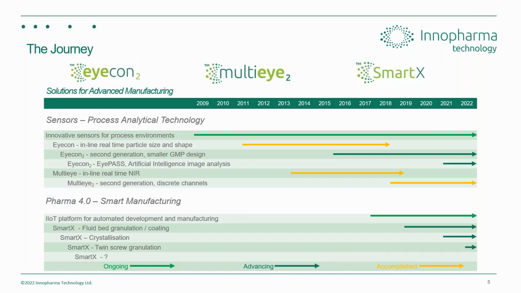So let me get into Innopharma Technology and what we're talking about today with image analysis and machine learning. For us, that's all focused around our Eyecon 2 technology, the particle size and shape analyzer. But this really just gives a bit of a snapshot of our journey of all the products we've developed over the years and what's going on with the company as a whole. If I just drop this line in here, it shows we started our artificial intelligence journey toward the end of 2020, going from proof of concept using off the shelf, let's say, models to now developing our own models and deploying a product that we can offer people where they can use machine learning image analysis for automated particle size and shape detection.